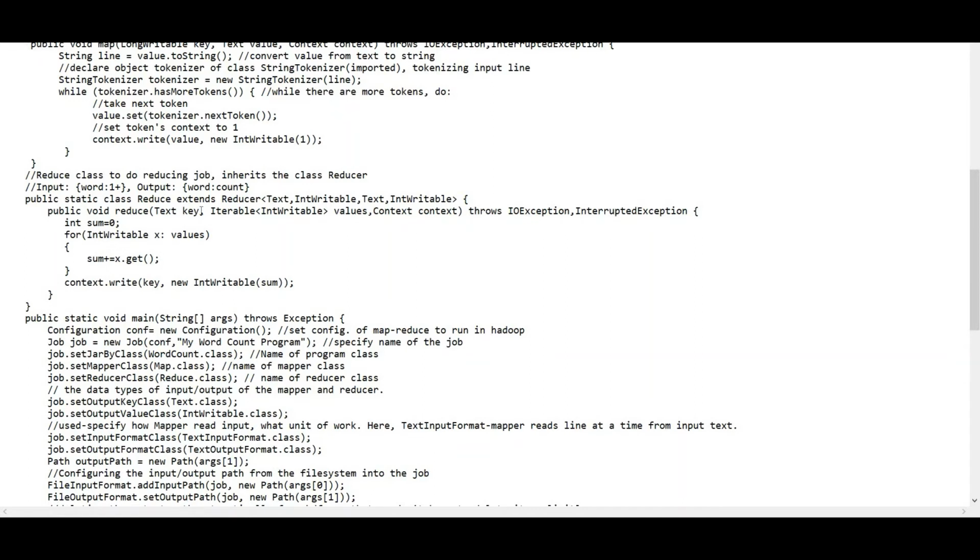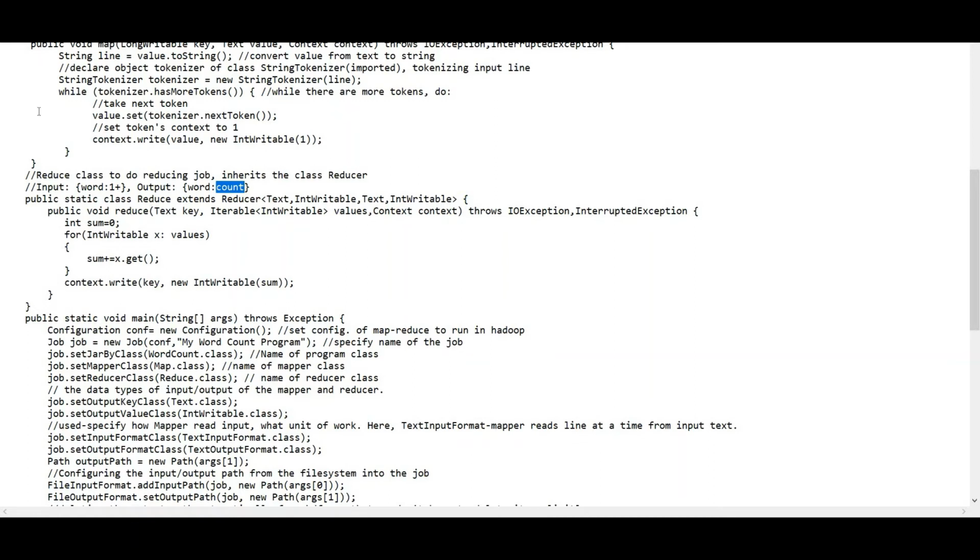Similar to the mapping phase, this key corresponds to this particular input, and this iterable values corresponds to this input. Sorry, output is the one which our function outputs. Context will contain the final output after we finish our computation.